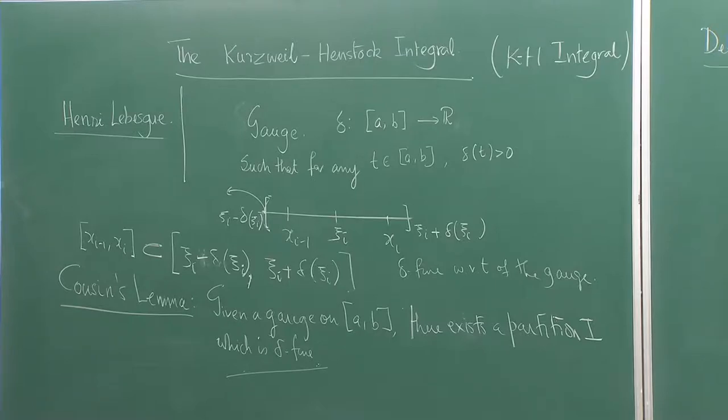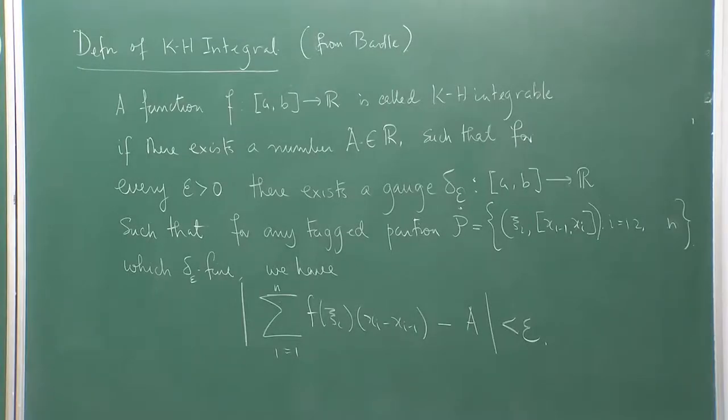So, we recast the same definition of Riemann now with this. So, here there is no upper sum lower sum business. I cannot think of any upper sum lower sum description of this thing because that will again take away the delta fineness. That control that you want to have, that control will go. Maybe you can actually devise some upper sum lower sum theory. I do not know, maybe one has to think about it, but it is not really required.